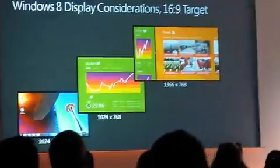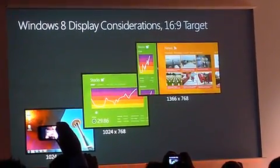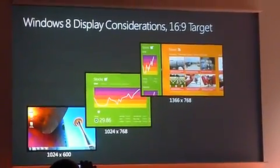So what I showed you was Windows working on a 16:9 aspect ratio screen at a minimum of 1366 by 768. And we think it's currently a very popular aspect ratio on notebooks. So we think it's going to be the best way to experience Windows is that sort of orientation and up. It enables Snap. At 1024 by 768, tailored apps will run fine. They run in full screen.